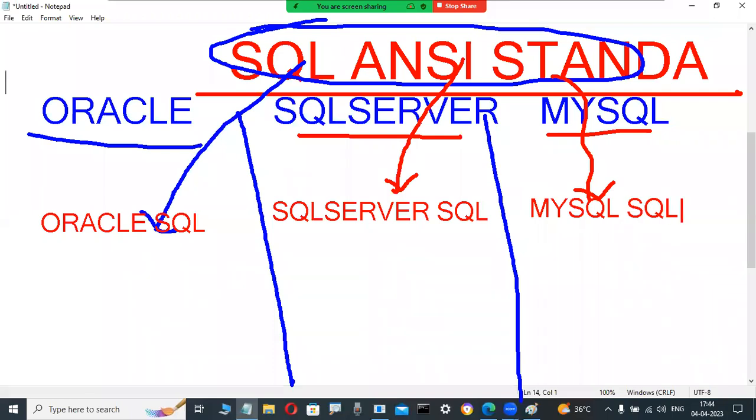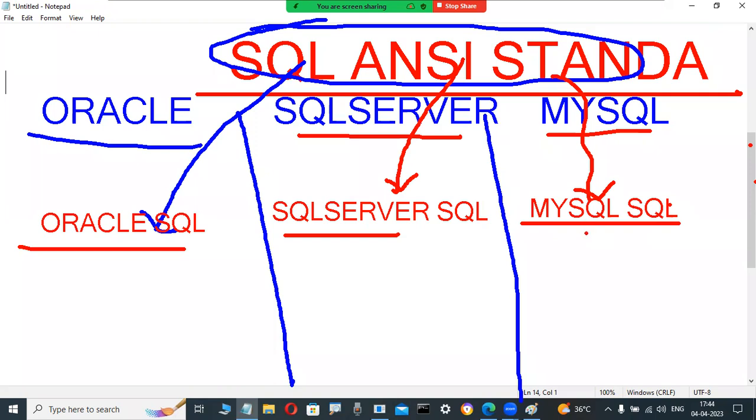That's why in these languages the features are the same, like Java and C++. Here also there is a table, here also a table, here also a table. View, sequence, synonym, index: conceptually the same, but unfortunately syntactically different. The first one or two or three commands are the same, but in advanced cases syntactically different. Not only syntax, functions are also different.